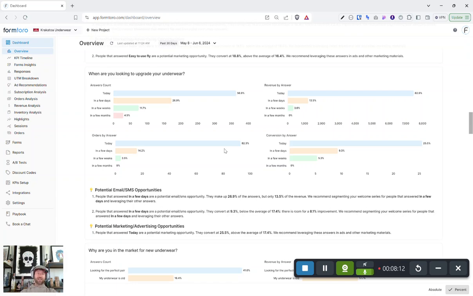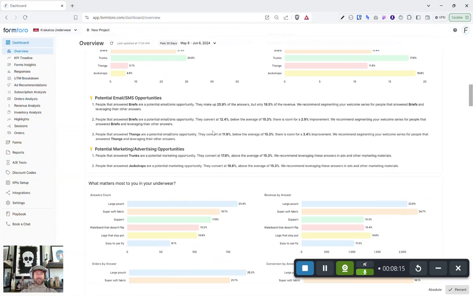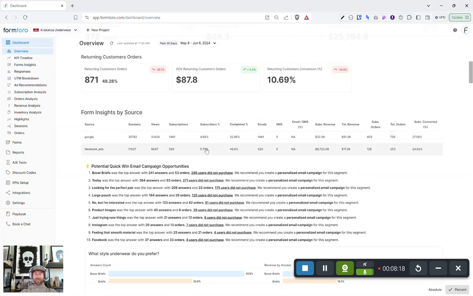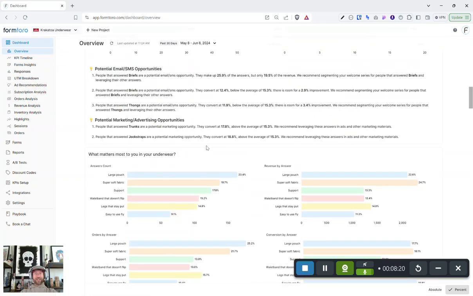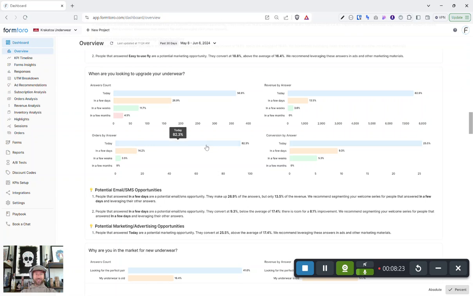So if they drive 100 people and we looked at the number of people that were subscribing, which was roughly 6% of people, the vast majority of that 6% are in the market and are looking for a deal, ready to purchase. So we just need to figure out how we can convert more of these people. 25% is not bad from largely cold traffic. In a few days, it drops off quite a bit here, and that's not something that we want to know about. But it does open us up to some other ideas, right? We could look at everyone that's come from Facebook ads that signed up, that said today, that didn't purchase, and we know that there's a 75% gap in terms of being able to retarget people.